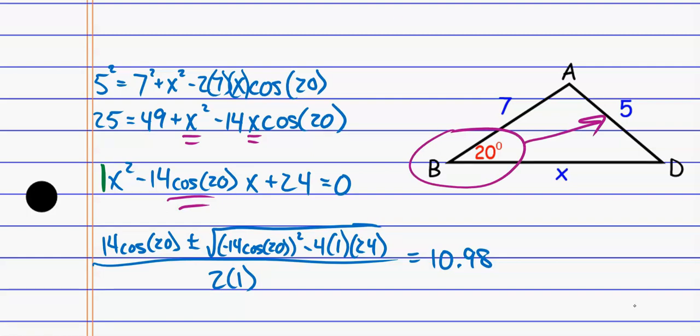So here I have this guy, and I have the completed ratio. I would set this up as sine of 20 over 5 equals, well, I want to find x, but the problem is I don't know this angle. The only other thing I have is the 7. If I'm going to use law of sines, let me call this angle y, I have to do it twice. I have to do the sine of y over 7, cross multiply and solve, and find the y value. Once I have y, I can figure out what angle A is, and then I just have to do my law of sines again.